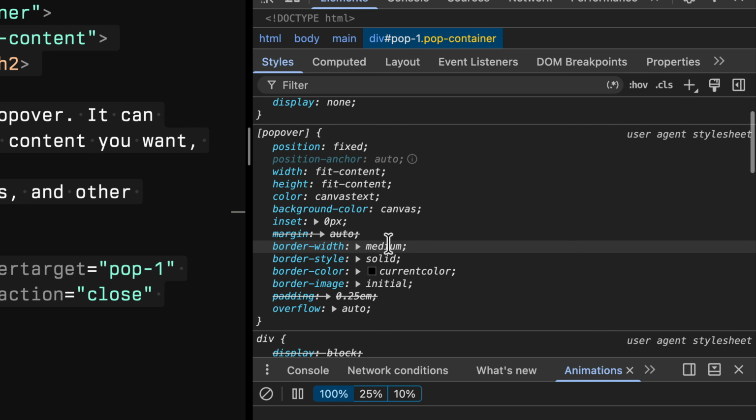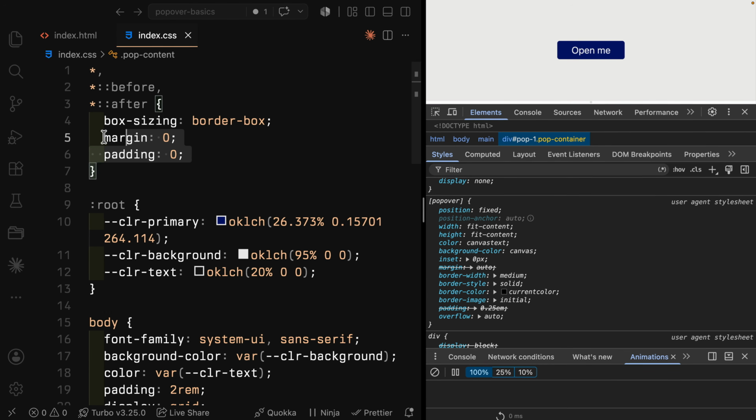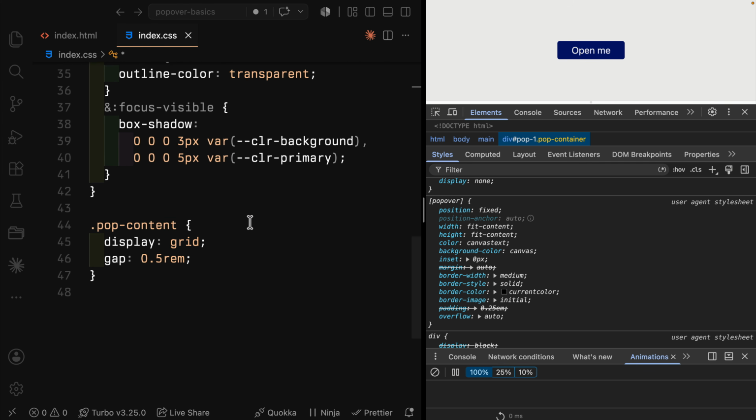It inherits a bunch of colors. And all this is by default. Notice my margin and my padding is crossed out. And that's simply because I have a reset up here that removes that from everything. You may not have that, but I just wanted to note that in case that's something you have.